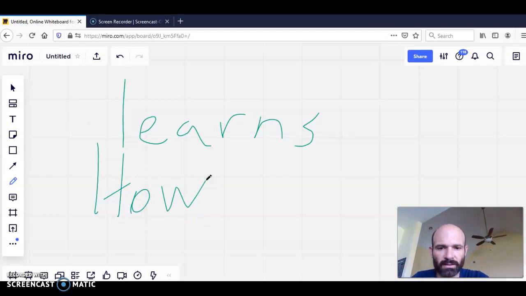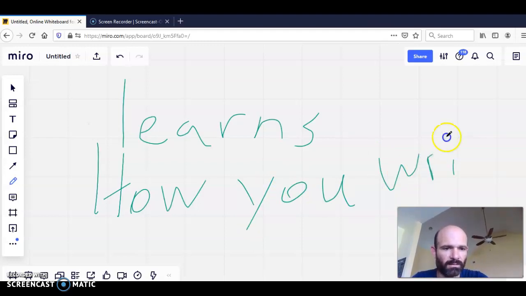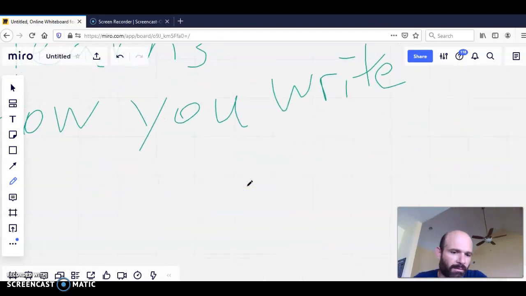See how it finished that up? How you write. You see how it fixed my Y? Now I haven't used this very much at all on this account, so it's still kind of scratchy. But if you write on that board every single day and you have Smart Drawing turned on, it's built in with an AI. It learns your handwriting, and you can train it to figure out what you want it to do. So like I teach math.